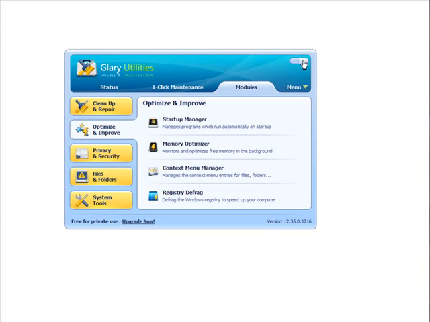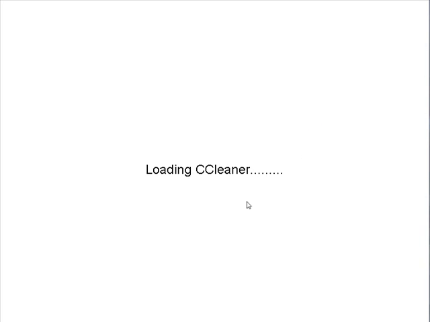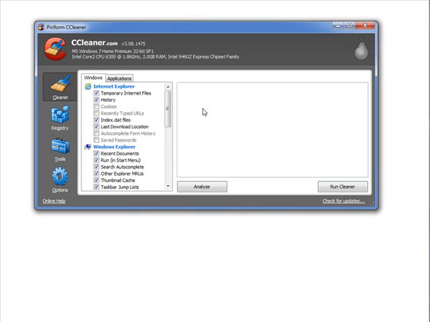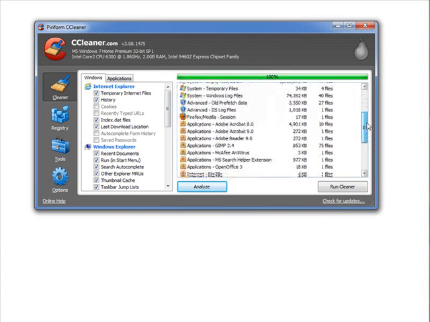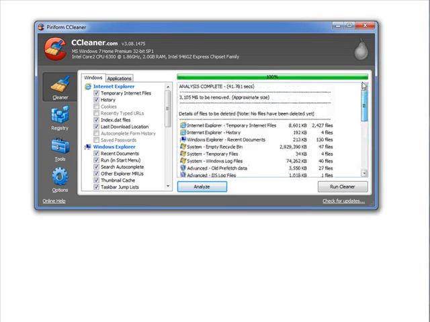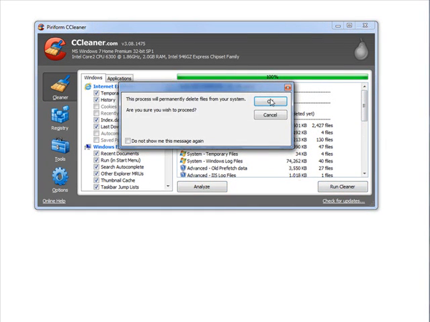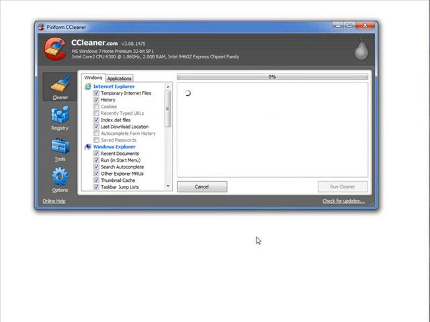Okay, so that's all we need to do with Glary Utilities. It's now set up a number of things for us. So let's open up CCleaner now. Okay, and it does a number of the same things, but we can run it anyway because it may pick up some things that were missed by Glary Utilities. So let's run it and see if it comes up with anything. Okay, now you notice in this case, it's going to delete about 3 gigabytes worth of files that were not picked up by Glary Utilities for whatever reason. So let's run the cleaner, and it cleans those up for us.